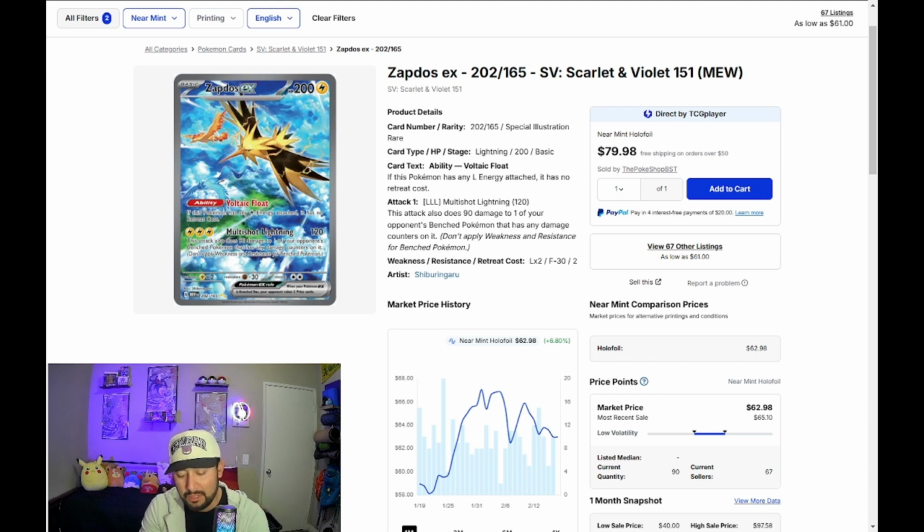We'll see. But if you already have a few copies of these cards and you're an investor, you could sell a couple now that they've gone up. And when they do go down later on this year or next year, whenever that is, who knows how strong the bull market can finally top out at and be stable for a little while before we see a lot of people just selling off massively.